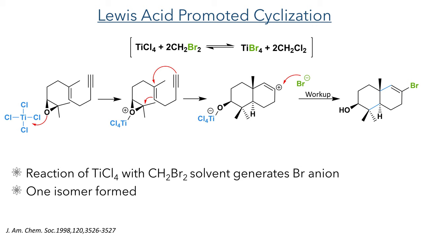The synthesis started with a Lewis acid promoted cyclisation using titanium tetrachloride. This reacts with the dibromomethane solvent to generate titanium tetrabromide. Coordination of the Lewis acid to the epoxide oxygen increases the electrophilicity and allows nucleophilic attack by the alkene, which in turn is attacked by the alkyne. The cation generated by this cyclisation is attacked by the bromide ion to generate the brominated product. The bromide product is generated in preference to the chloride due to the increased nucleophilicity of bromide relative to chloride, and more importantly the excess of bromide used as a solvent compared to the chloride used as a catalyst.